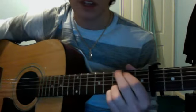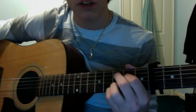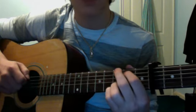Now for a G, you're just going to take these two fingers and move them each up one. So the middle finger goes to the 3rd fret of the E string, and index finger goes to the 2nd fret of the A string.